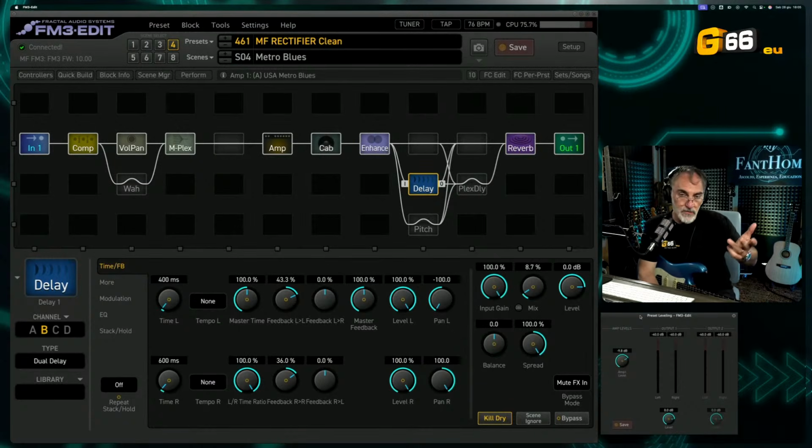Of course, this is not possible because scenes are parts of the presets. You cannot merge two presets together. This is absolutely not possible.